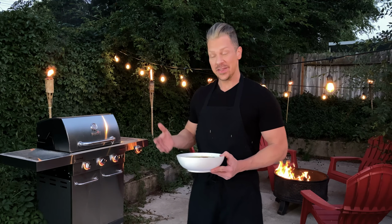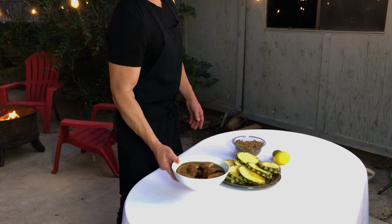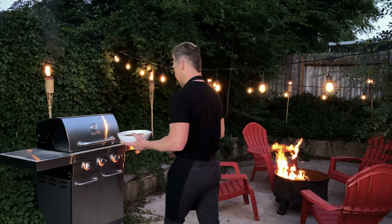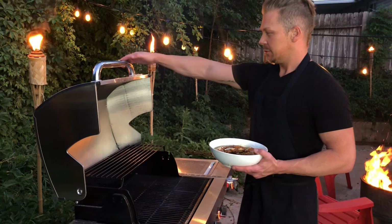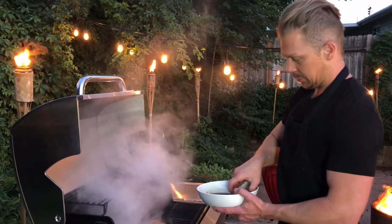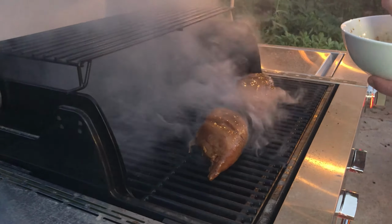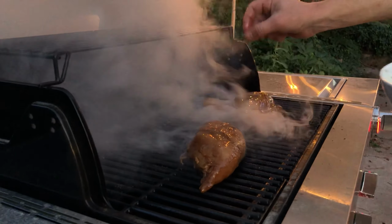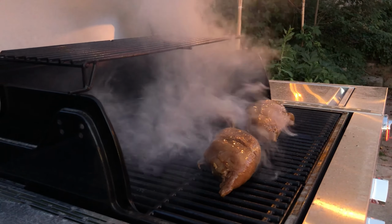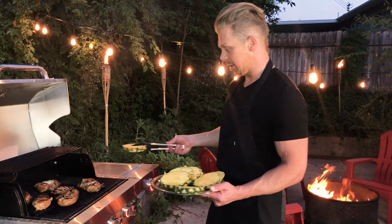Alrighty guys, so we are here at the grill and we're just getting ready to throw on our marinated turkey breasts. I've cut up some pineapple that we're also gonna grill. And then we also have some brown wild rice that we're gonna serve with this. So let's throw these babies on the grill. A few moments later. Alrighty, now we are gonna throw some of the pineapple on with the turkey.